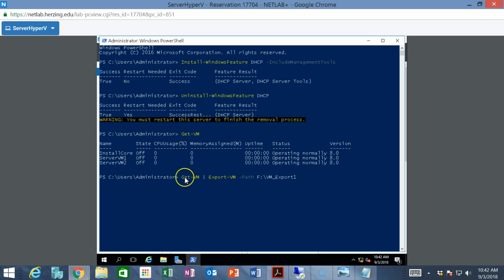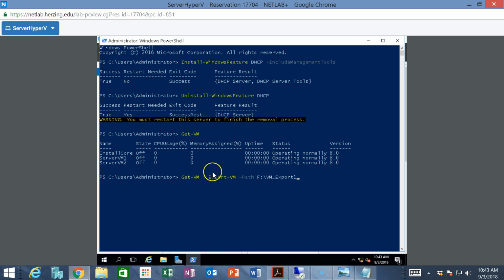So what we're doing here is we're getting our virtual machines, okay, and we're going to export each of those virtual machines to this path. So they're going to be in a folder on the F drive, and the folder name is vm_export1. Okay, so again, it's the exact same command syntax.